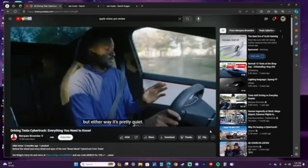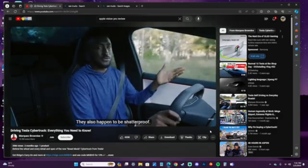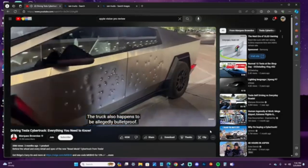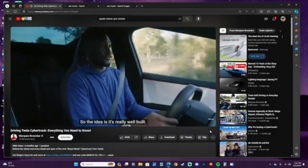But either way, it's pretty quiet, I will say. These laminated windows do a good job of sealing out all the noise. They also happen to be shatterproof. The truck also happens to be allegedly bulletproof. I'm not testing that in this video, but you've seen the pictures. So the idea is it's really well built.